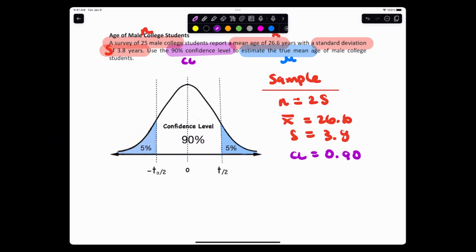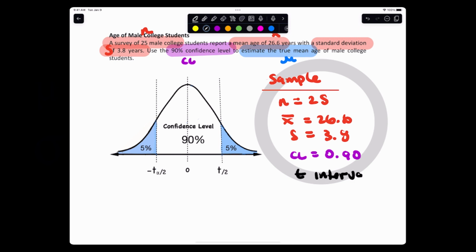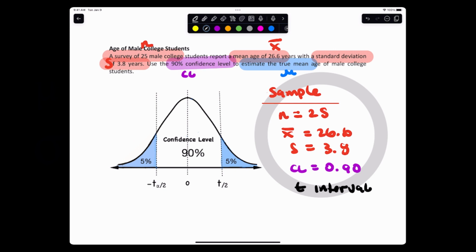I would even go as far as to write down the actual function, which is again T interval. Okay, so let's go to the TI.